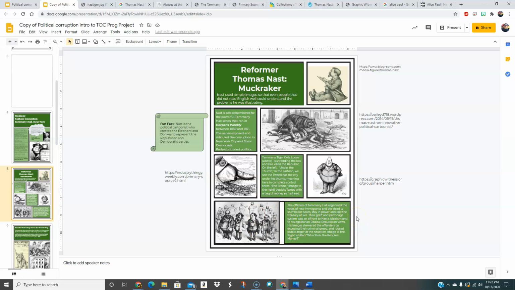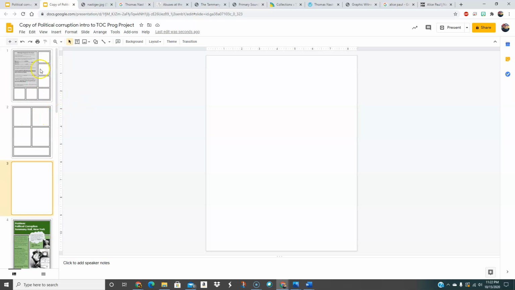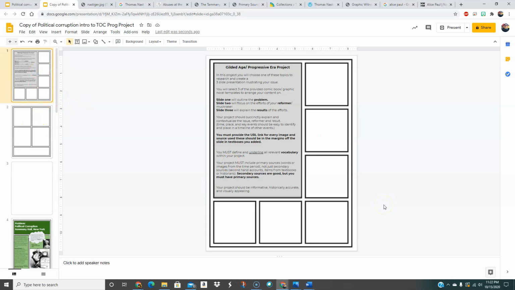Now, your project needs to be visually appealing. I like to use color. Those of you who've been in my class all year know I tend to pick a color theme and stick with it for a project. In this one, I used this green, and I used different tones of the green. So I want to show you how to do that because it can be really useful. In this instruction sheet that I'm doing, I'm going to create a background and then add a text box. So I want you to see how to do this.